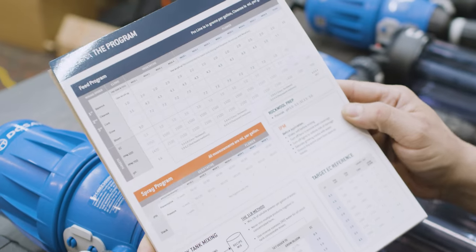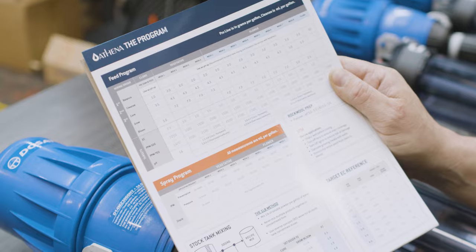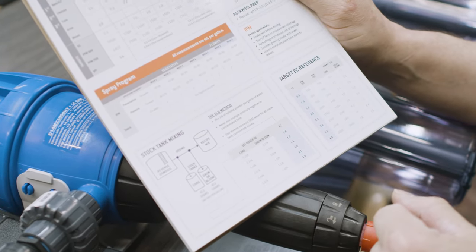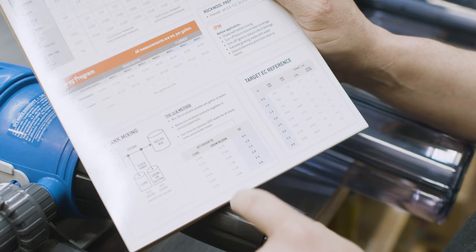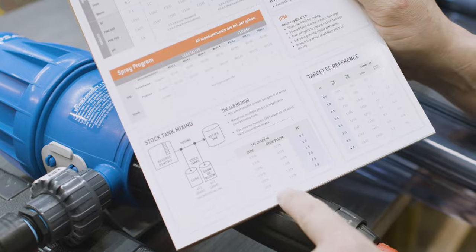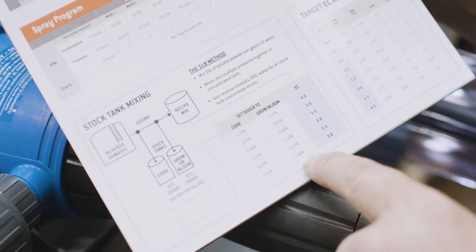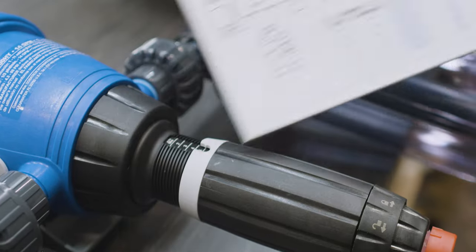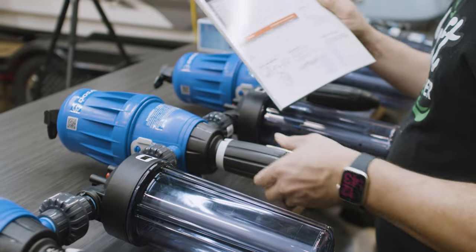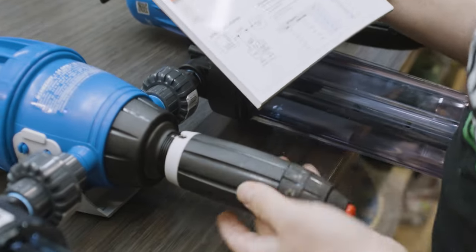easy to follow instructions, and we can look at our target EC reference. So look at how nice they make this. Very simple, 1 pound of salts to 1 gallon of water. We're gonna come right here to our doser setting. So I like running at 3.0 EC. Core is gonna be 0.95%, and grow bloom is gonna be 1.6. So I come right here to my first doser. I'm gonna unlock this, and I'm gonna set this to 0.95.